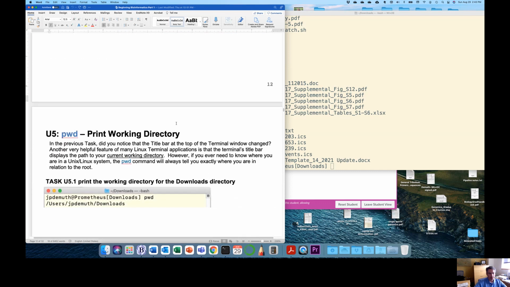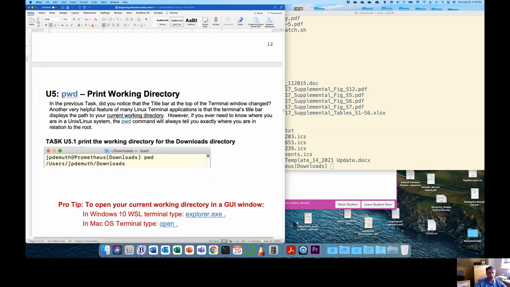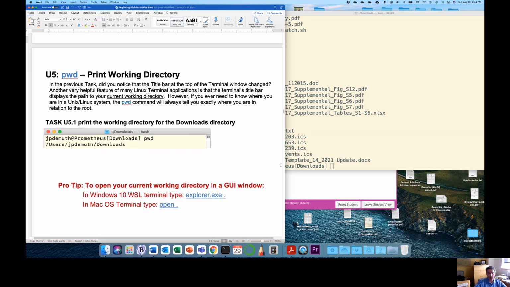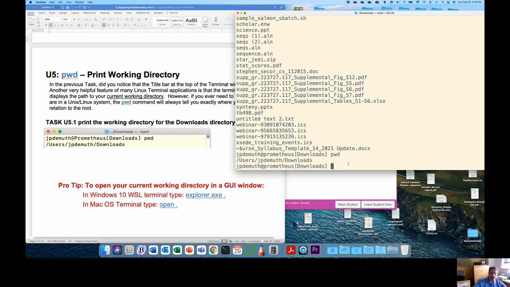So, especially if you're kind of lost at this point on a Windows machine, how can you figure out where in the world you are in the directory structure? That is the print working directory command. So just do pwd, print working directory, and the output will give you the path to your working directory. So I'm in my downloads folder. That is /, right? That's the root because the path is starting with a slash. Users, username, downloads.